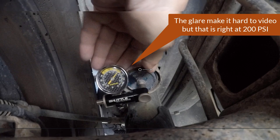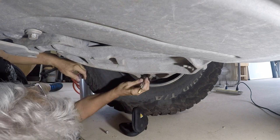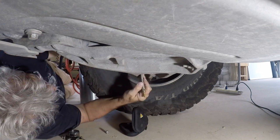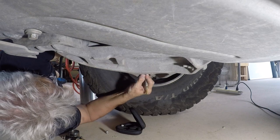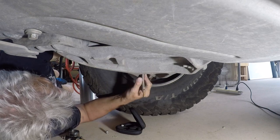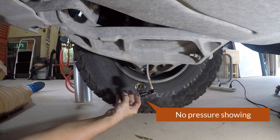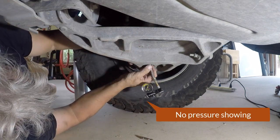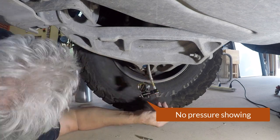I'm going to skip right up here to the front. Primarily, this passenger side front is the one that's giving me the most trouble. It's very hard to get that no-loss valve screwed onto this because of the way the Schrader valve points. When I rebuild these again, I'm going to flip that shock body 180 degrees out so the Schrader valve points to the outside of the truck, just like the driver's side does.